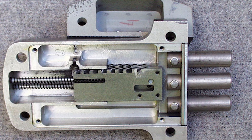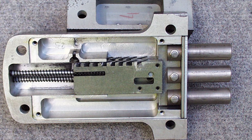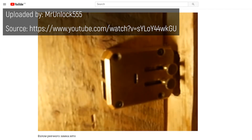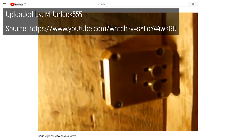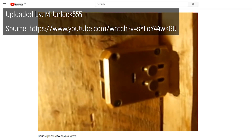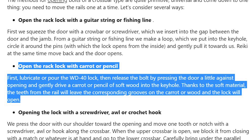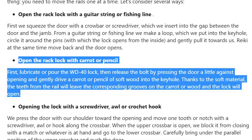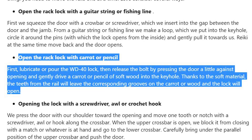Because of their simple operation and low tolerances, they endure all sorts of environments where other locks would fail and they're built like an absolute tank. However they're not all that secure. In fact there are tons of videos online showing how to open these locks using all manner of methods, such as simply using a screwdriver and a file to push the teeth over one by one. Apparently you can even open them using a carrot or a bit of soft wood jammed into the teeth to force them out of the way — and we just have to try that out.